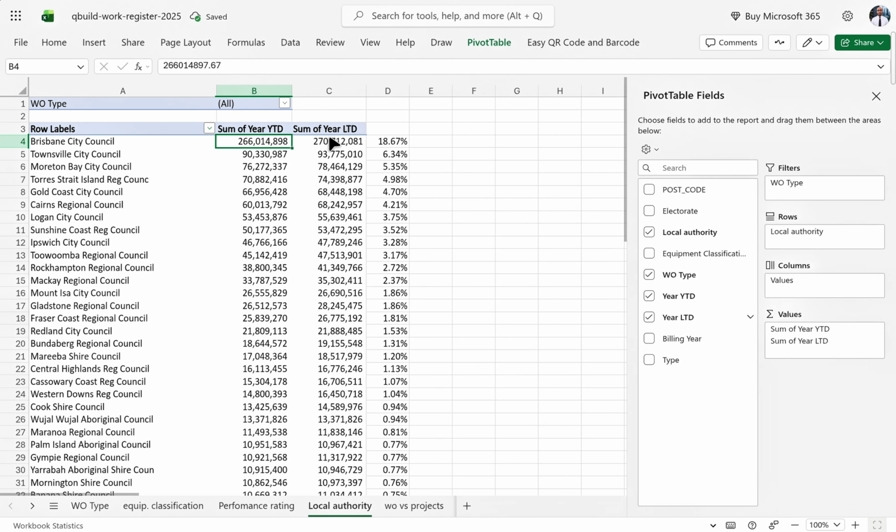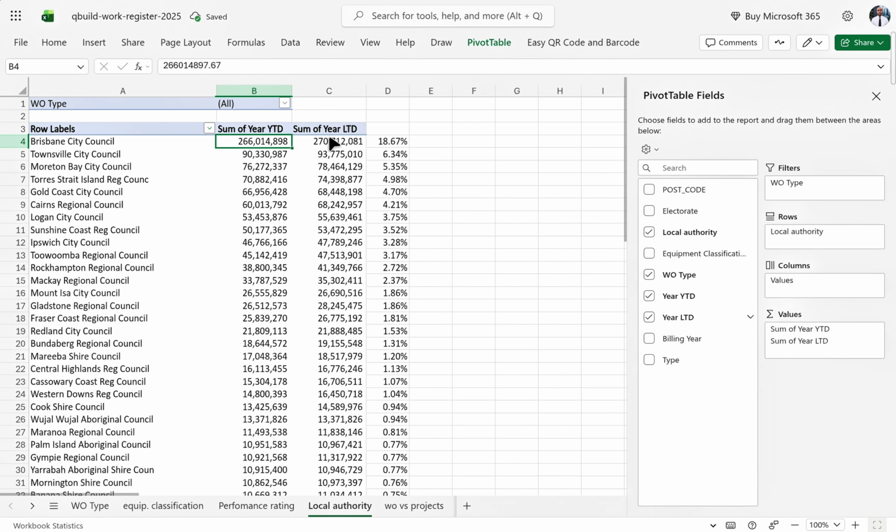But as an illustration, you've seen that if you include it, it will automatically reflect on the pivot table. So I'm going to remove that, and we're going to continue. This is the local authorities against the year-to-date value, and you can see this local authority called Brisbane City Council is taking the lead. I also did the percentages. See, my formula is here in the formula bar. These are the respective percentages, 18%.